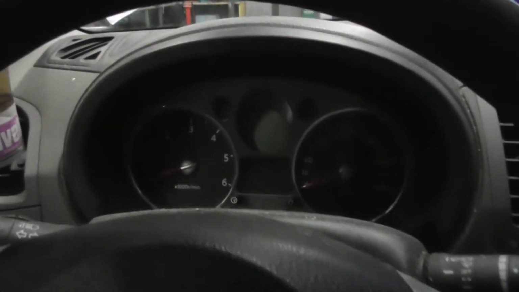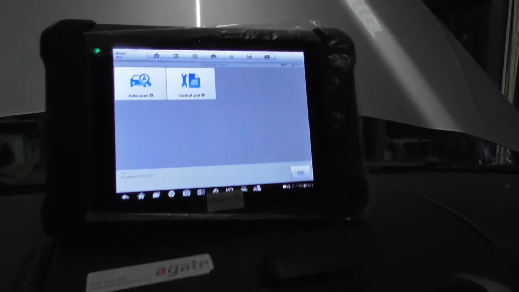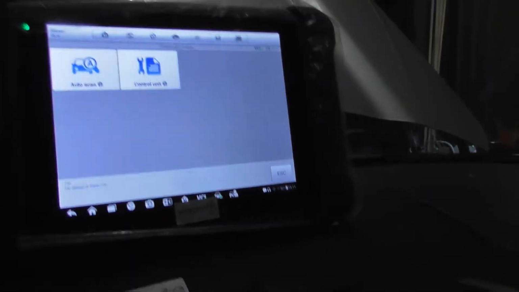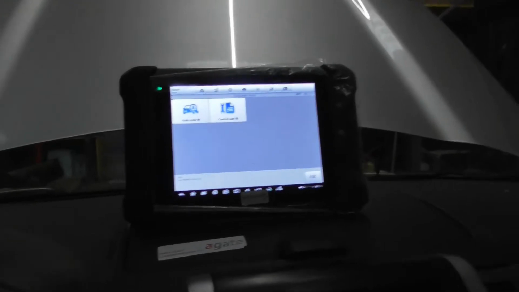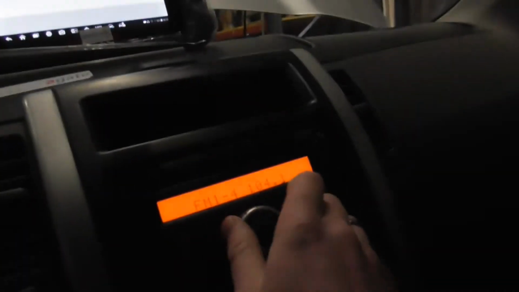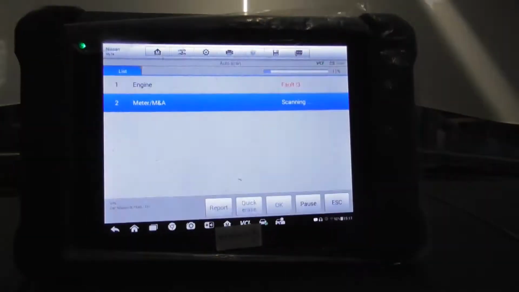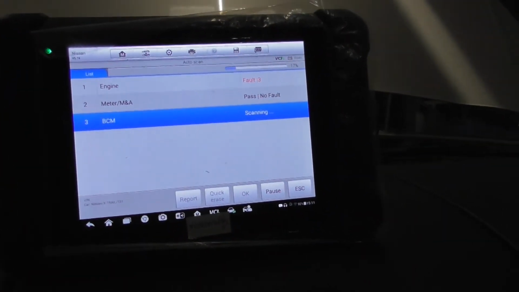Back again to this Nissan X-Trail where I worked before, and just for kicks I want to know what's up with the other trouble codes in the ECU from the engine. Maybe this helps the customer to decide what to do with this car. First of all, I want to do a full scan of all the modules here and see what I get. I recharged the battery, maybe I have some low voltage codes in here, but I don't know.